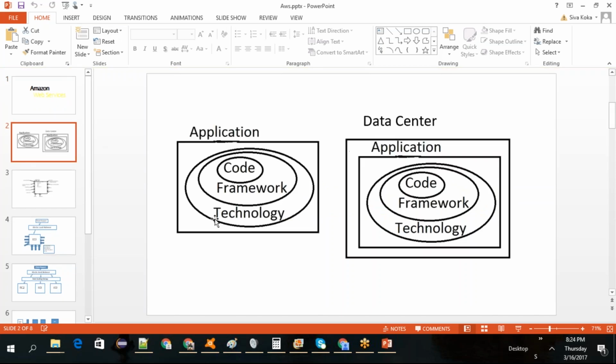See, this is your application, right? In a simple way, you wrote the code based on a framework, Java, I mean, the framework is Spring or something like that. You use certain technologies like Java, so it becomes what you call an application. What you will do is take that application and deploy it into one server, let's say in our case, Tomcat. The Tomcat will be in one of the data centers in regular offices, right?